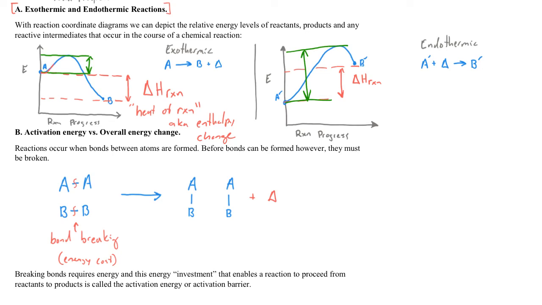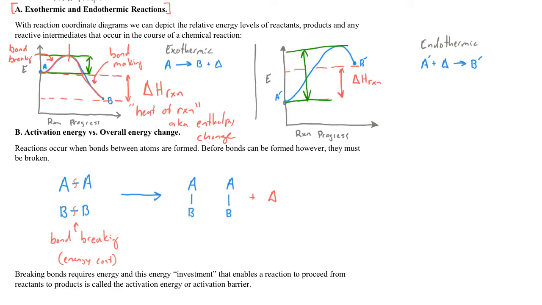So back at our reaction coordinate diagram, the part of the curve leading up to the maximum point is where the bond breaking, or the energy investment, comes from. That's the energy cost associated with breaking bonds. Now we get to that maximum point. That maximum point is called the transition state. It is the literal transition between breaking bonds in the starting materials and making bonds to the products. So the second part of the curve is the bond making process where energy is returned.